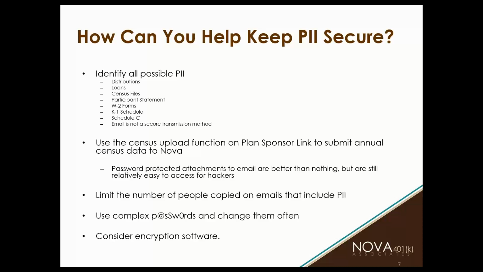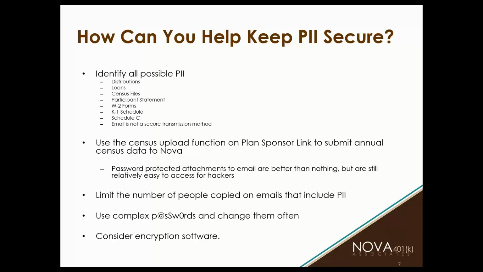Another big one this time of year is census files and W-2 forms, right? Everybody's working on their W-2s right now to get that done. And then soon you'll be submitting census files to Nova so we can prepare your compliance testing. All of those forms and files are loaded with social security numbers, addresses, names, all that stuff that'll be very valuable to someone who's looking to access that information for nefarious purposes.